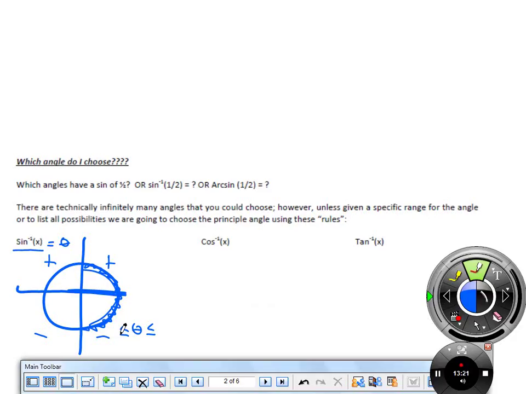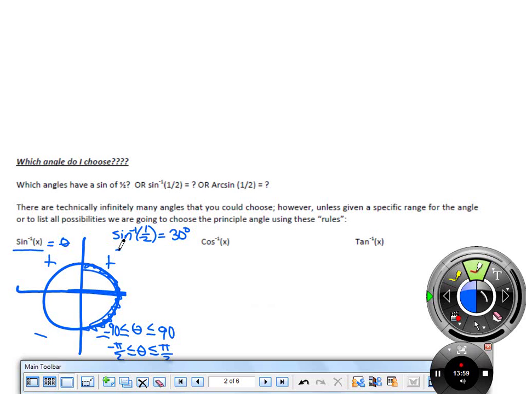What if I went this way around the circle? What would this angle be called? Negative 90. So the way they say is they say pick something from negative 90 to positive 90, or from negative pi over 2 to positive pi over 2. So that's why when we say what's the inverse sine of 1/2, and we go, oh, well, it happens at 30, it happens at 150, and I could pick some other things, I pick the 30-degree angle because it's an angle measurement between negative 90 and 90. So basically just positive x. Yes.